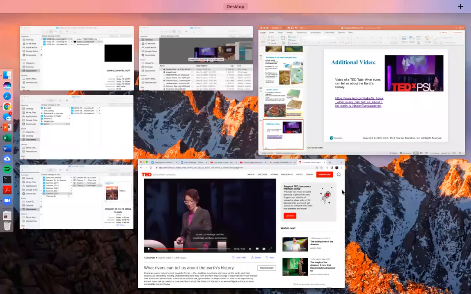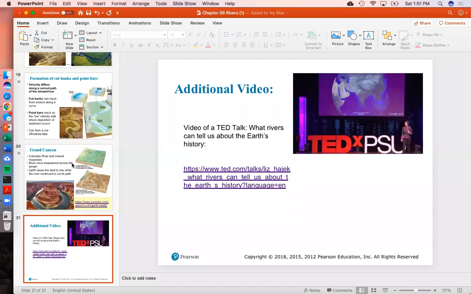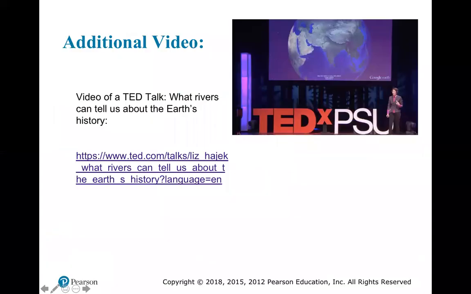You can pick up with the second half. Really cool to think about river systems and how dynamic they are. I mean, it's amazing stuff. I love rivers. I love lakes. I love camping, of course.